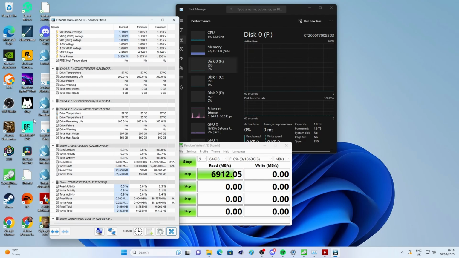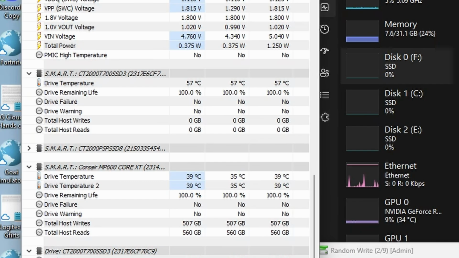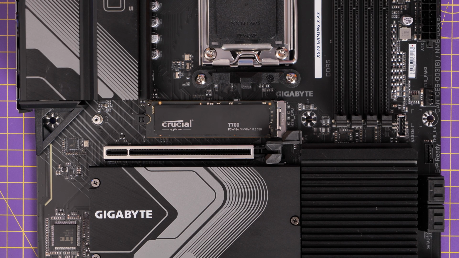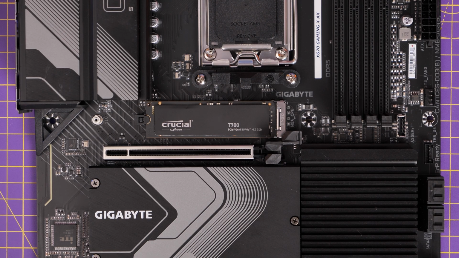Now you can see that hardware monitor actually shows it was at 57 degrees. I don't think this is factually accurate. I think what happened is it just freaked out and the system then had a problem and it couldn't even register the sensor temperature, because when I tried to boot with Windows, it didn't even recognize the drive. I had to let it cool down a bit before it would work again. So it's really important to use a heatsink.